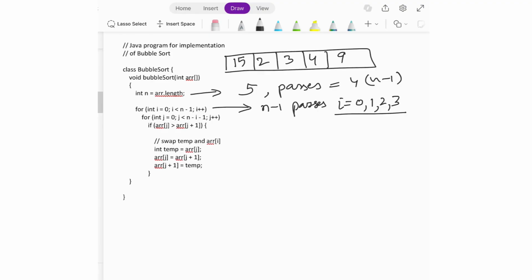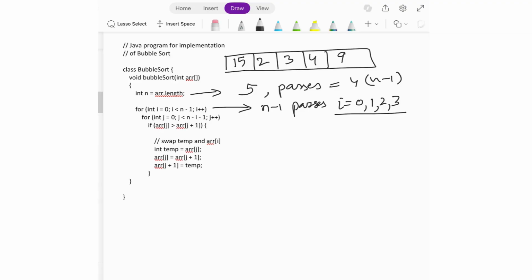So the last pass is not required, because in the last but one, it is already sorted. In that pass only the whole array becomes sorted. You can just see it practically also by comparing. All right, so that's why we need only n minus 1 passes.